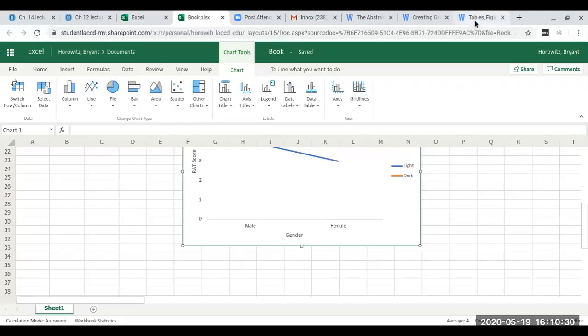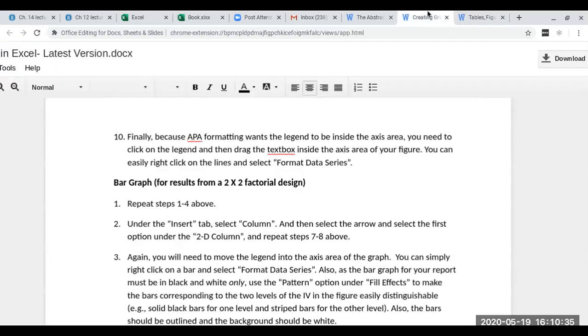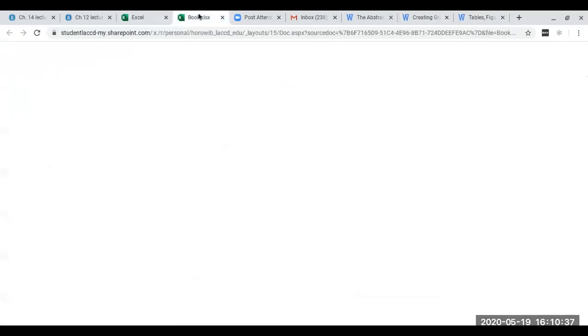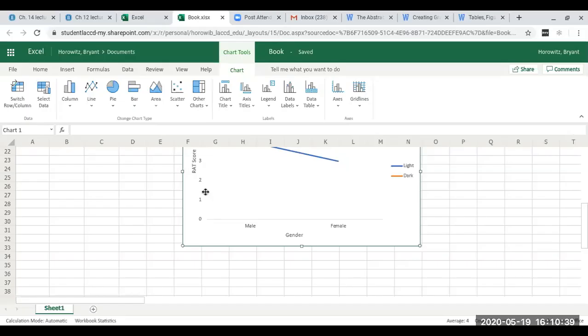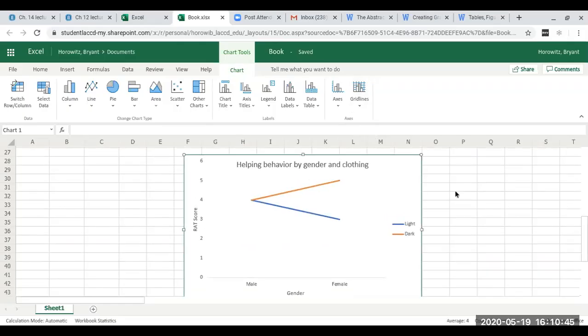So now we know the table, figure, and figure captions. We now know how to create graphs in Excel, how to create labels for your axes, how to create a title, how to take out the grid lines, and how to move the figure legend so that it's on the right-hand side and not underneath the graph. And that's pretty much everything you'll need. Remember that the graph goes in the very back, after the reference section. I can't say that enough.